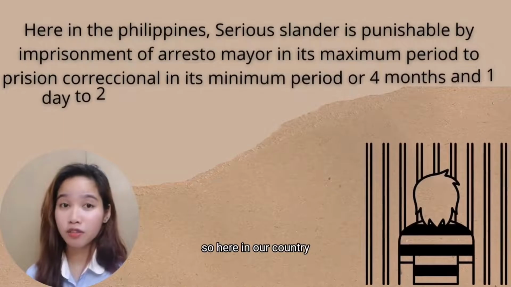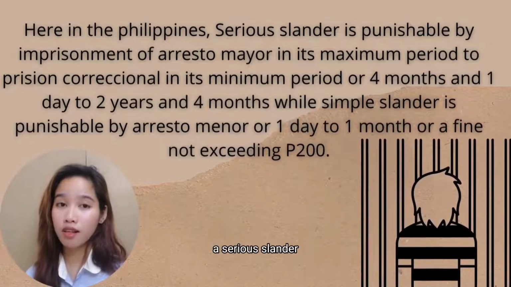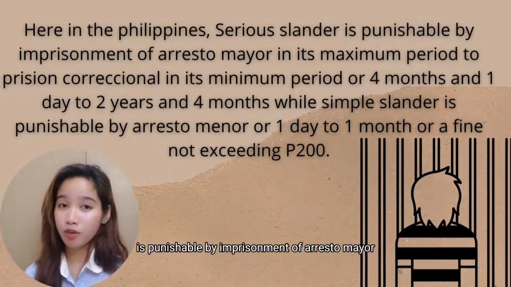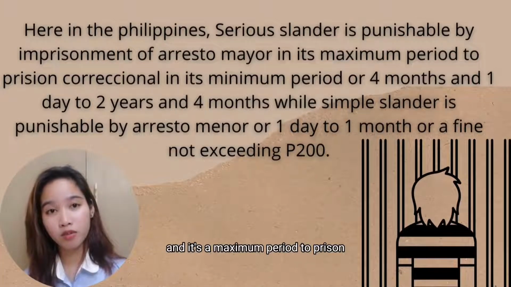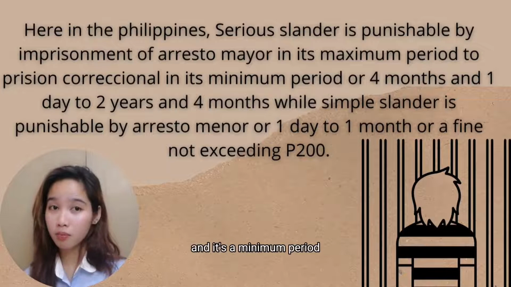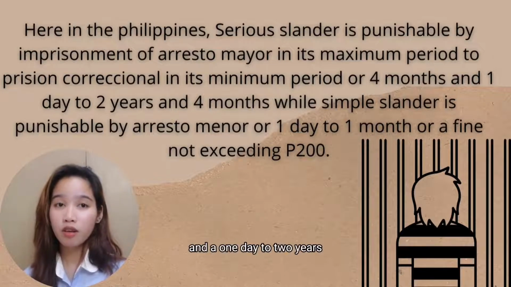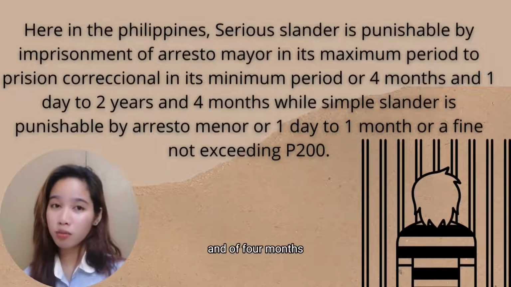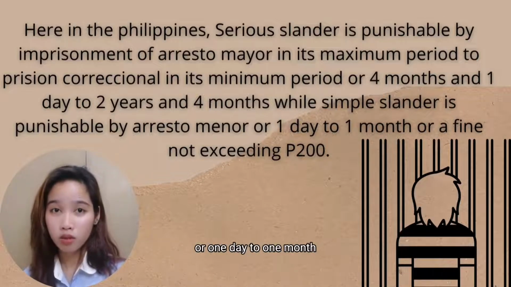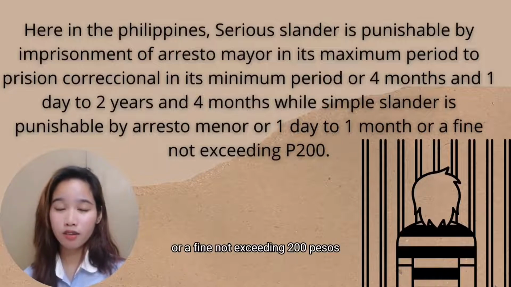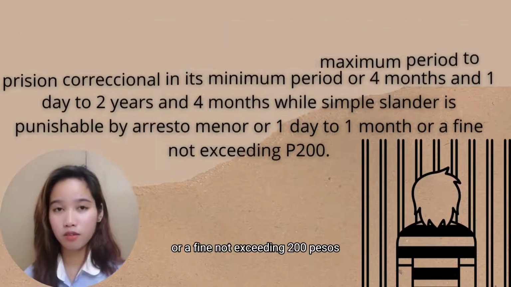So, here in our country, in the Philippines, serious slander is punishable by imprisonment of arresto mayor in its maximum period to prision correccional in its minimum period, or 4 months and 1 day to 2 years and 4 months, while simple slander is punishable by arresto menor, or 1 day to 1 month, or a fine not exceeding 200 pesos.